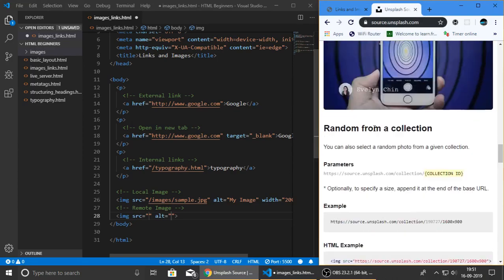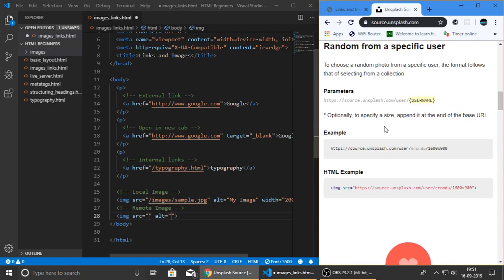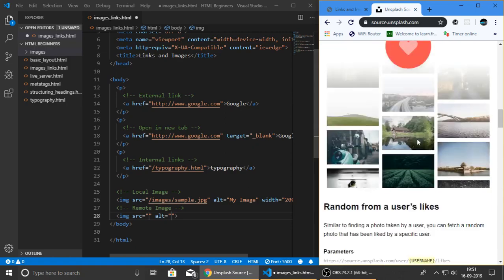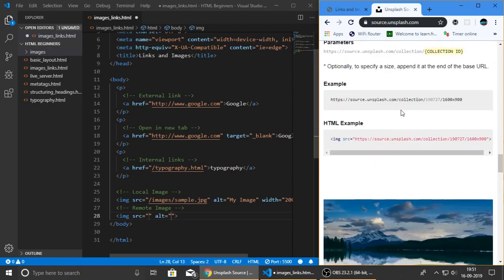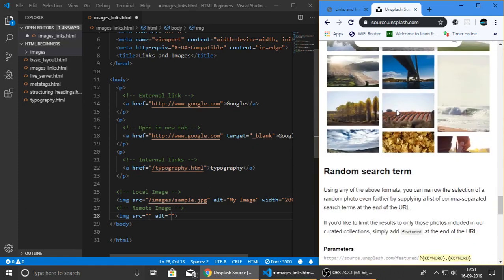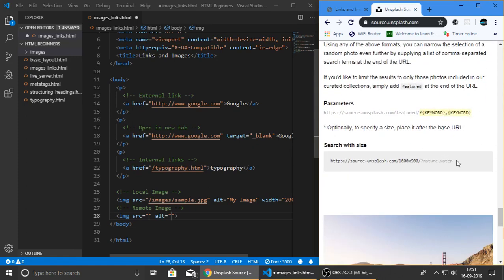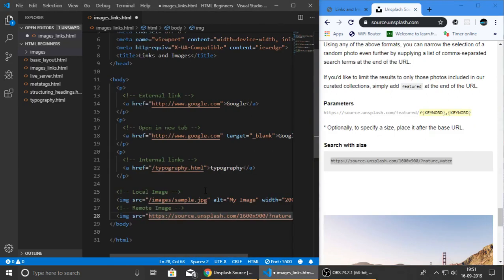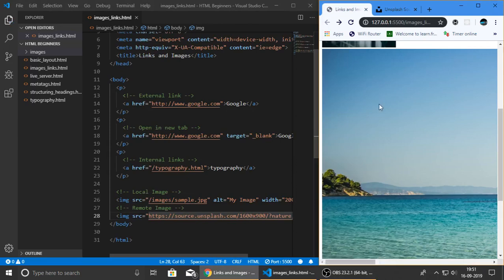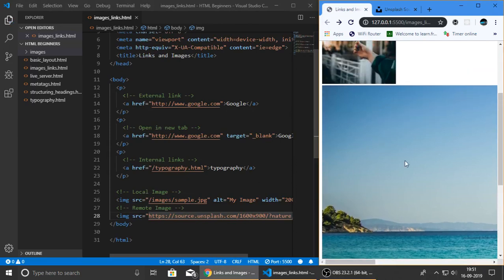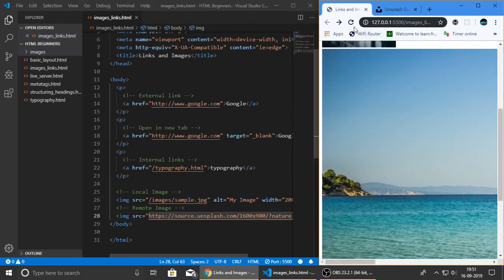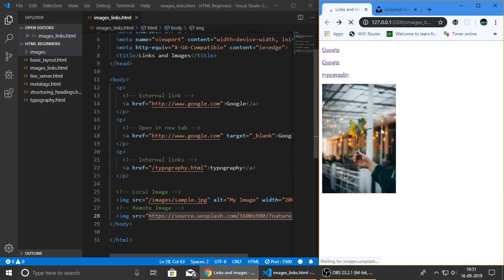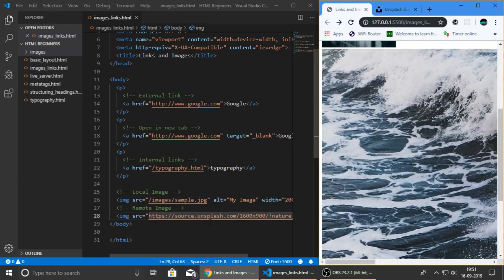There are many options here, like random from a specific user, or from a user's likes. I'm going to choose this random search item. If I press save, as you can see, it gave us this image. If I reload again, you can see that it gives us a random image.